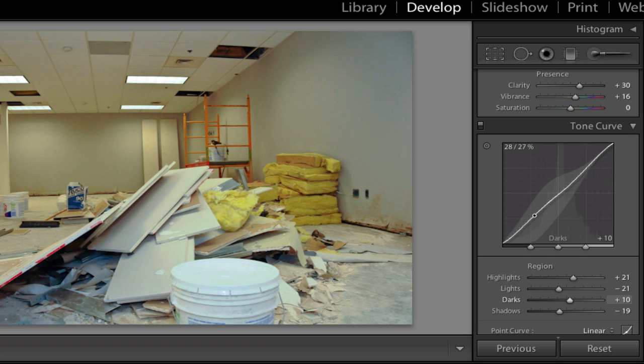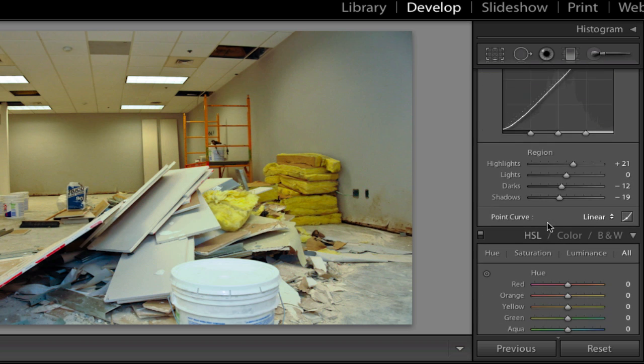So now we kind of have this strange curve that we have right here. You can also pull this curve and you can kind of make an S curve if you want. I know a lot of you do that in Photoshop already. So you could bring this as a nice S curve. What that does is it gives it a little bit of contrast here by bumping up some of the lights and then dropping some of the darks right here. So you can see that there's kind of an S curve. So you can either change it by region or you can change it by this curve.